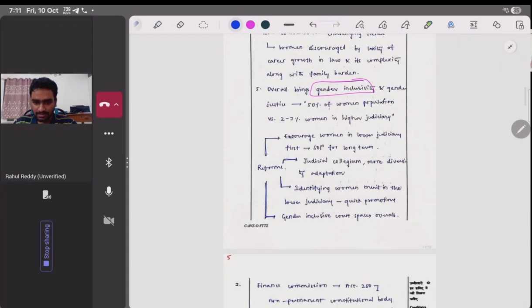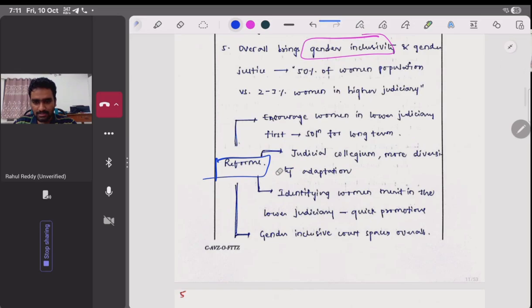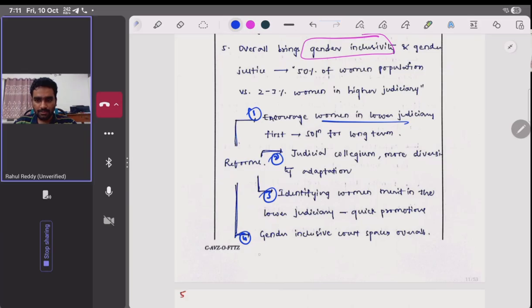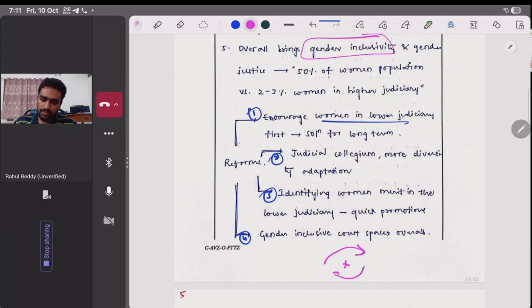Then you have talked about reform. If you are writing about reform, here also you have to mention it and number it as well, and ultimately you have to conclude it so that it seems like you have ended the question. Although it is not compulsory, it has not been written anywhere that you have to write a conclusion, but that has become a norm nowadays, that you have to make an introduction and a conclusion.